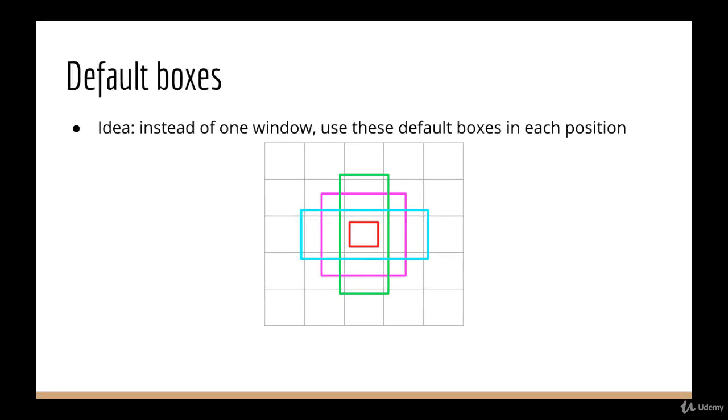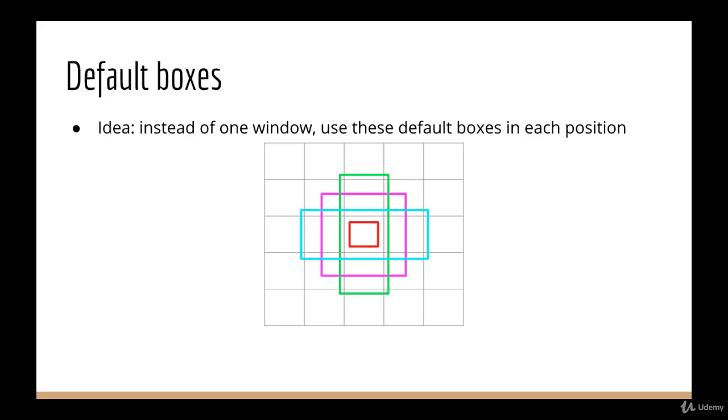The solution that SSD proposes to the problem of shape or aspect ratio is to have preset default boxes, where for each window, we're going to check if that box contains an object. It's a simple and fast solution. It's interesting because it's sort of the opposite of regression. With regression, in particular localization, we were trying to find the box. Now instead, we have the box. We just have to decide if something is there or not. So that's a pretty neat trick.